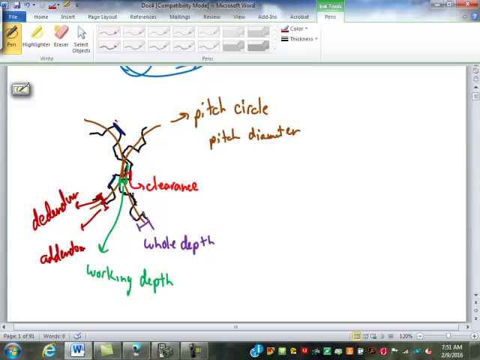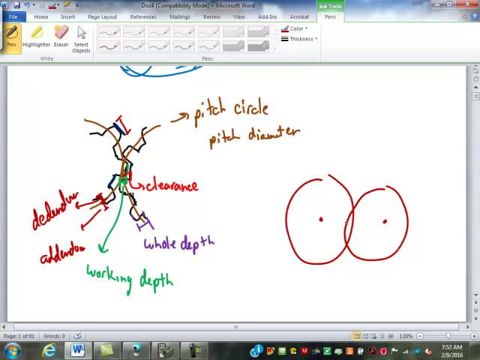Then there's tooth thickness, which is just the width of the tooth, and stuff like that we're not going to be terribly worried about. Now if you understand these pictures, you can find things from the outer diameter of two gears. Let's say I have two gears that are meshed together. Here's their centers. The outer diameters are going to overlap a little bit. The pitch circles are tangent, they touch each other, but the outer circles will overlap because the teeth mesh together.